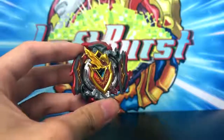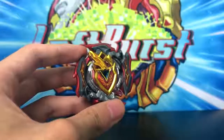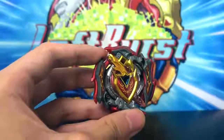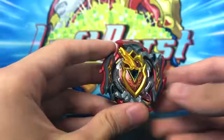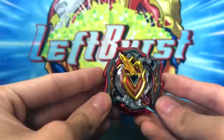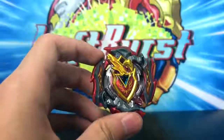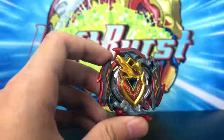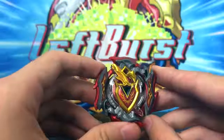You would think the main character would be one of the most popular because everyone likes the main character. Everyone likes Naruto, everyone likes Luffy from One Piece, everyone likes Goku from Dragon Ball, everyone likes Ash from Pokemon. But for some reason, Aiga and Z Achilles rank in the number 9 slot, and that just shows how unlikable the character is. I personally don't like him, and I know a lot of people also don't like him, but obviously he's in the number 9 slot, so he must have some fans backing him up. Anyway, let's move on to the categories.